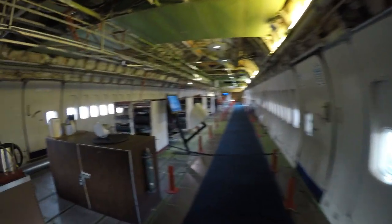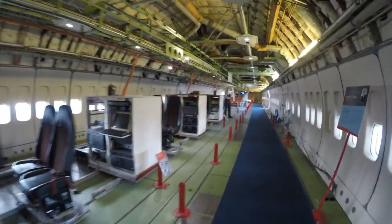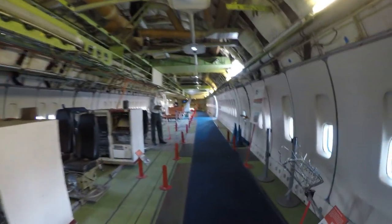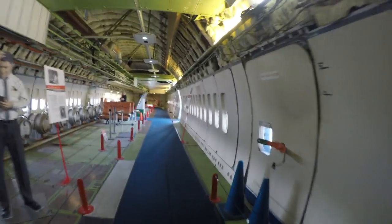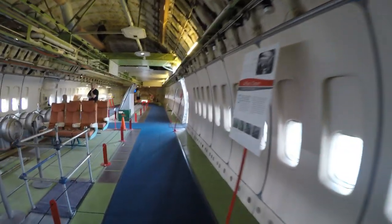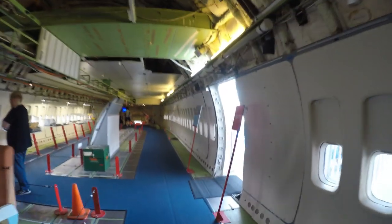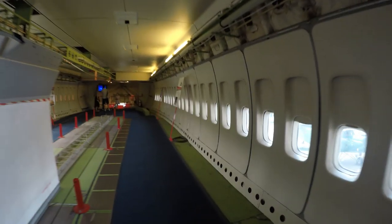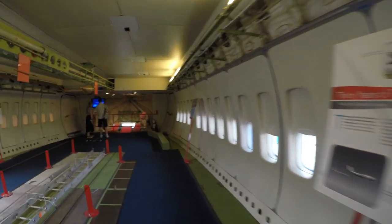But yeah, as you see, this is all the testing equipment. Of course, nowadays they could test pretty much this whole thing with a couple laptops and everything, but with the computers that they had back then when they tested this stuff, it took all these huge setups and these things sitting around. But yeah, this thing is cool, how huge it is inside, without anything, with the ceiling kind of open. And if they had the floor open, you'd really realize how big these planes are.